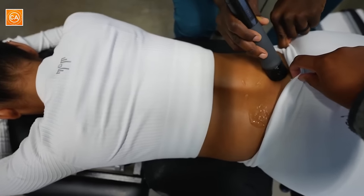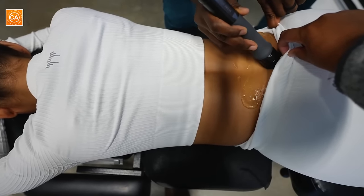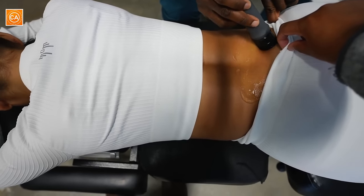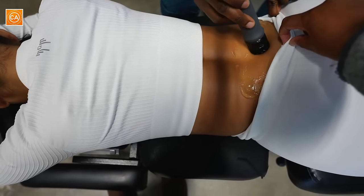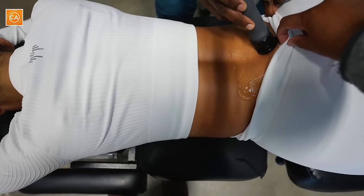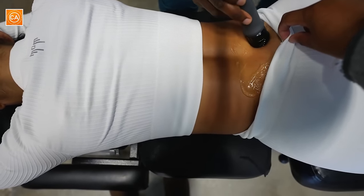So it's an electrical impulse. It's going to help with the inflammation. It's going to draw blood to the area, okay? Okay. It's not painful though. You said what? It's not that painful though. Not that painful? Yeah. See? It's not that bad. But when you're in a lot of pain, sometimes when that thing hits, it's crazy. All right, that's good enough.